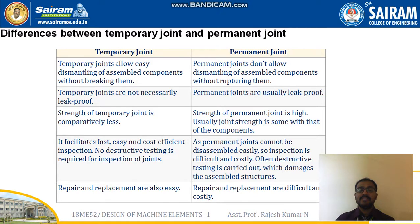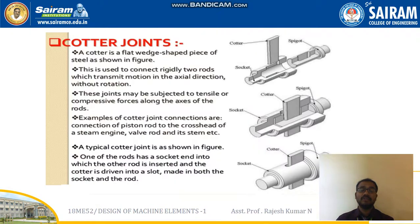Temporary joints facilitate fast, easy and cost efficient inspection, and no destructive testing is required for inspection of joints. But permanent joints cannot be disassembled easily, so inspection is difficult and costly. Often destructive testing is carried out. Repair and replacement are also very easy in case of the temporary joint, but the repair and replacement are difficult and costly in permanent joint.